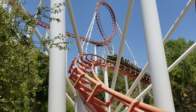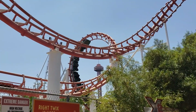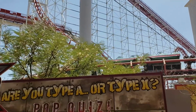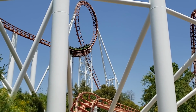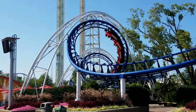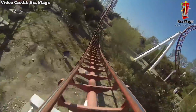Back in the day, mega loopers like Viper were game-changing and revolutionary with their multiple inversions and impressive sizes. Aerodynamics was a true innovator in the industry, and the more of their coasters I ride, the more I come to appreciate the vintage feel they often have to them. That doesn't mean I think all of their coasters have aged well by today's standards, but with Viper, I'd say it rumbles just enough without being painful.